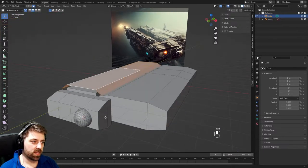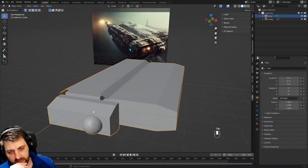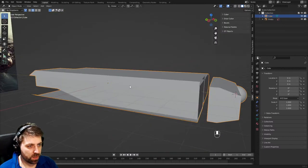Good. That's looking nice. I like that. I like the idea of the non-symmetrical thing. Your menu's coming up. Yeah. So there we go. Brought it out now.